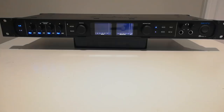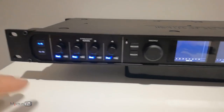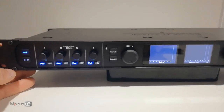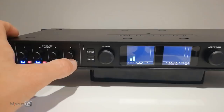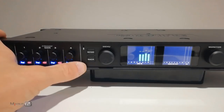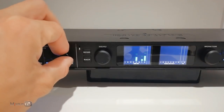And this is the new MOTU 8Pre-ES Thunderbolt interface. Personally, I love the way this unit is designed, I love how it sounds — it's solid and I can rely on it. Low latency with Thunderbolt, everything is transparent, and the preamps are high-end. The all-black with blue lights design just does it for me, and the LCD displays are clear. Remote control, proven quality, all these features at this price — there's nothing to add. Installation on Windows 10 was the easiest to date, not a single hiccup, and I haven't had a single problem since.